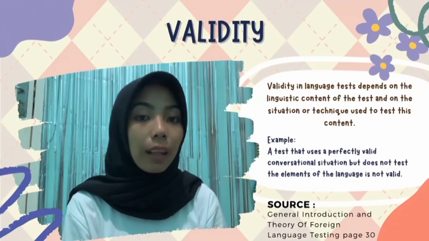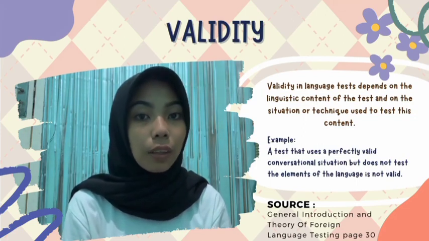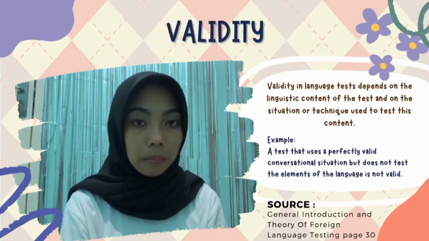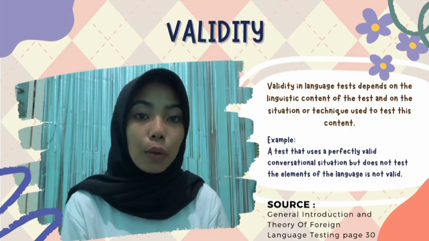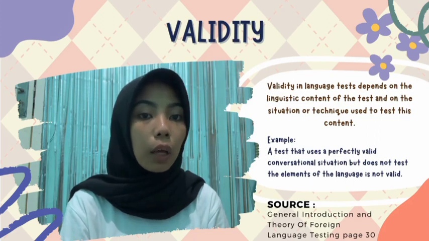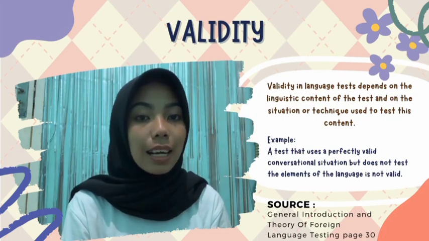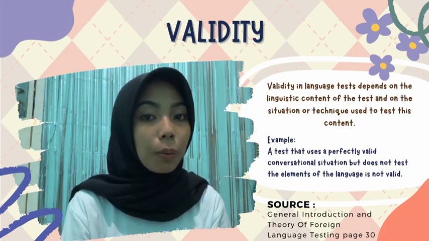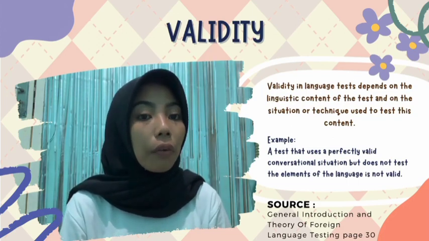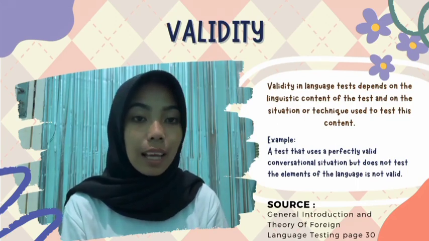The first is validity. Validity in language tests depends on the linguistic contents of the test and on the situation or technique used to test in this content. For example, a test that uses a perfectly valid conversational situations but does not test the elements of the language is not valid. On the other hand, a test that tests the elements of the language but does it by lists or rules or technical names rather than in use in essentially communicative situation is not a valid test either.